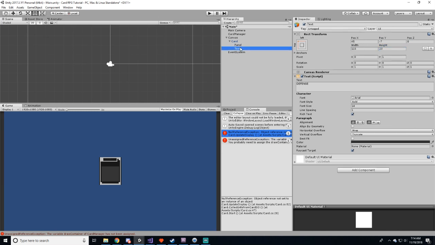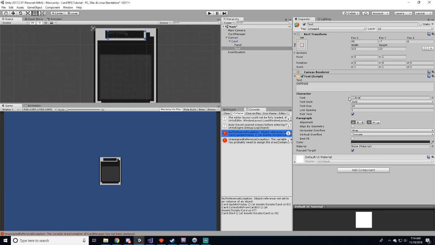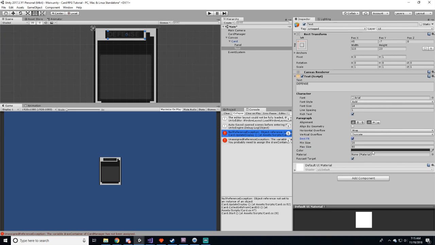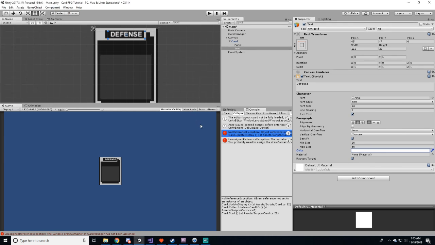And if you click on this and hit F on scene, it'll bring you to where it is. It's here right in the middle. And now all we have to do is click best fit and turn the color. This is centered. And the color becomes white. Defense. And you can center it more if you want. I think it's a good spot. I think like this a little bit. Okay. This is the card type. Oops. Card type.